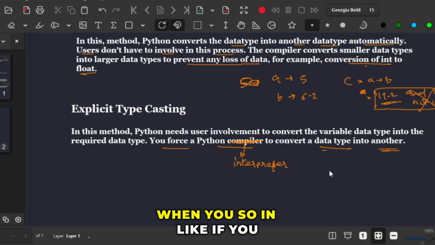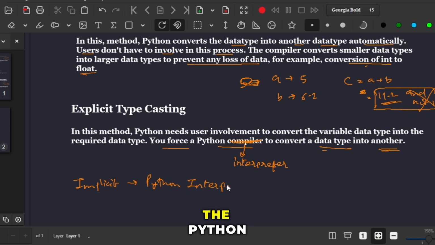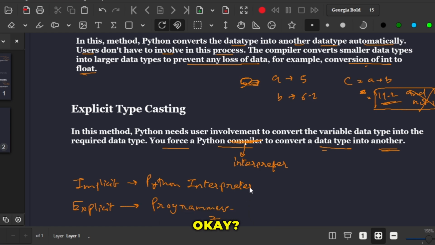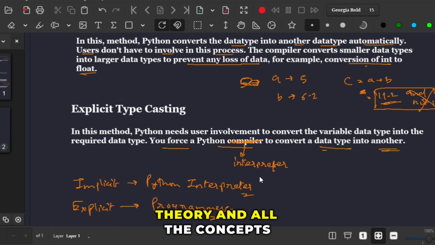So if I have to conclude, implicit type conversion is done by the Python interpreter, while explicit type conversion is done by the programmers. Okay, so we have learned about the theory and all the concepts. So let's do a quick example and we are good to go.